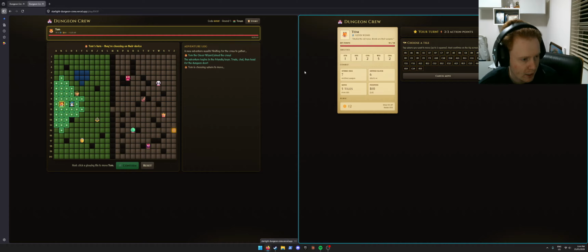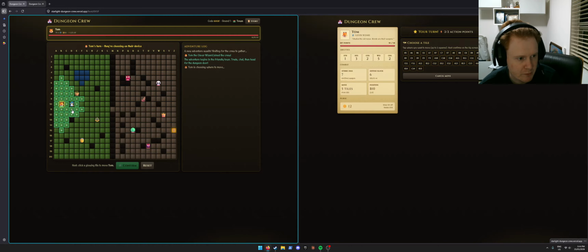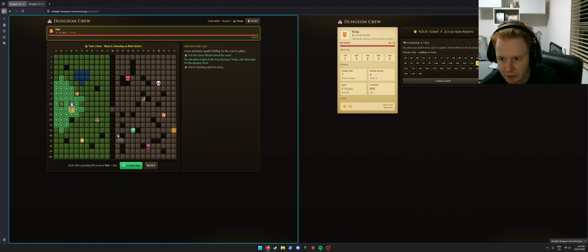Okay, I like that I can see where I can move on the teacher's screen, but I don't like this choose a tile option on the player screen. I want it to just be controlled by the teacher. So instead of saying choose a tile and letting me do that, you can just remove that feature and say pick it on the screen. All right, so let's move. That looks good. I like that.